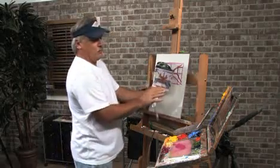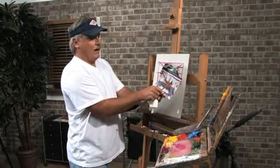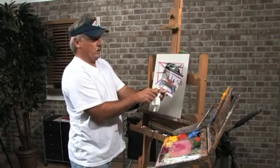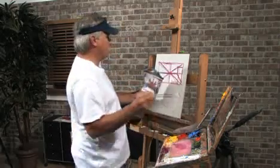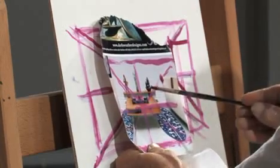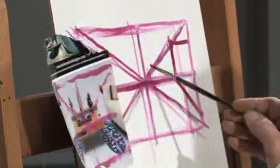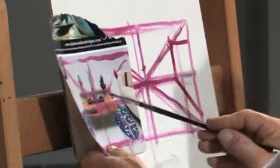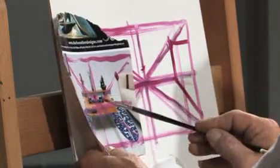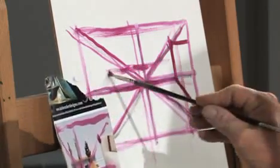Now if I get the shape of the couch, I know where the rug should be. If I get the table, I know where that sculpture should be. Let's figure out where this top shelf is on this line. We look and we see that it's about right there. It's about 1/4 of the way up from here to here. So here's the top shelf.